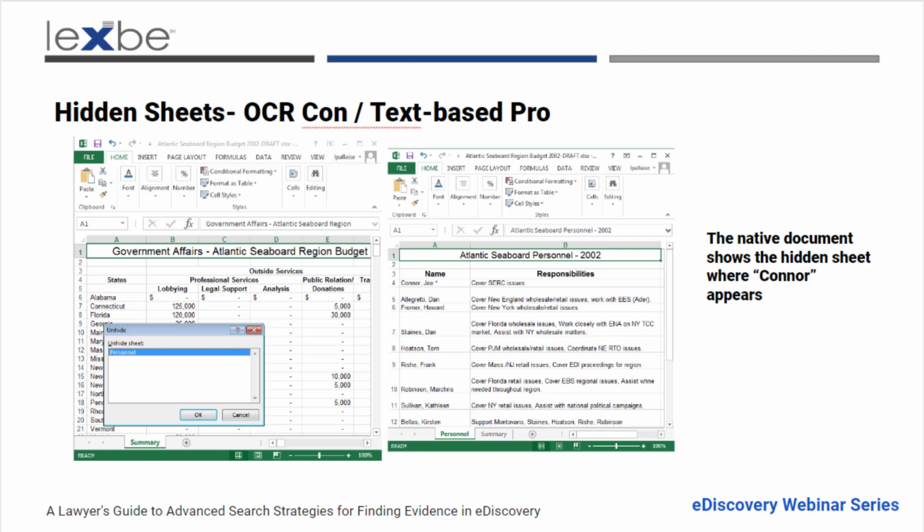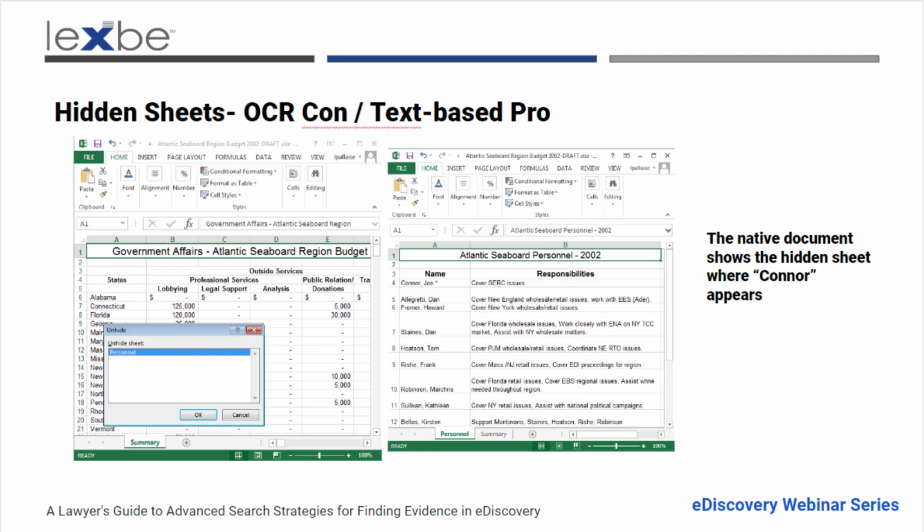So by just having an OCR index, you would totally miss this other sheet entirely. But because you opened the sheet natively and investigated it a little bit more, you say, wow, there was a whole other sheet in here, and I would have missed this if I didn't look for it. So if you only had an OCR index in your review platform, you would not have this information available to you. And unless you downloaded the document and looked at it on your own computer, you could totally miss it.